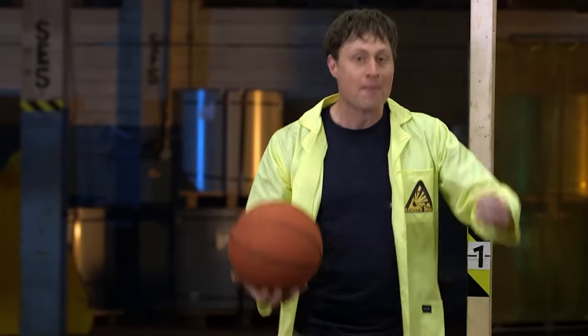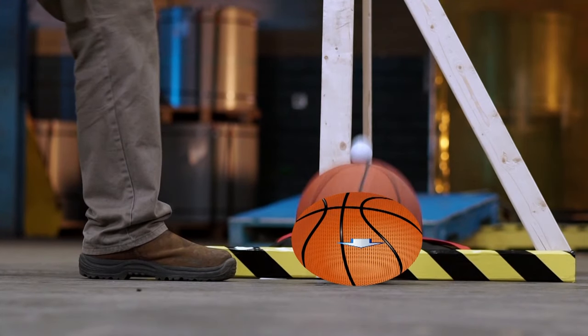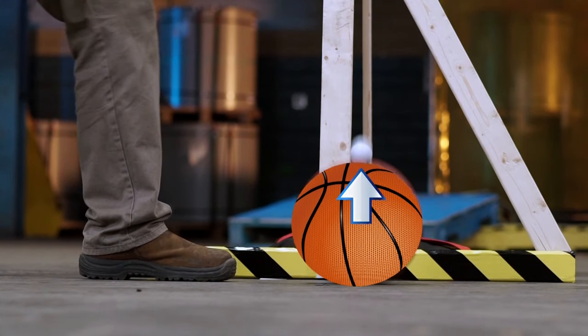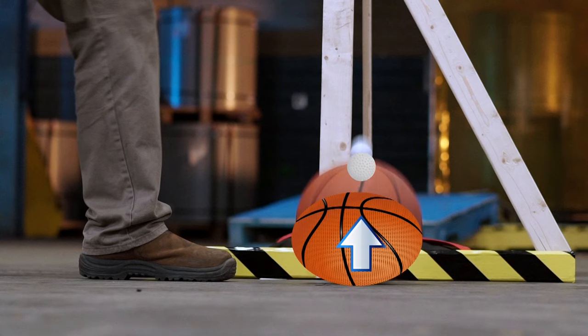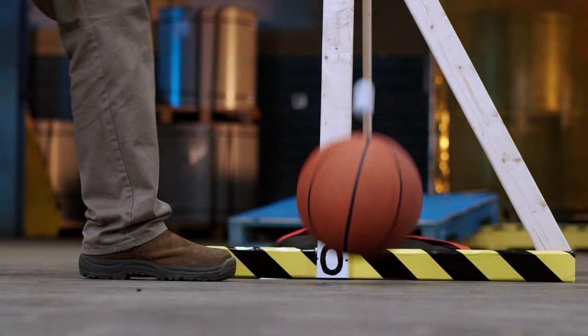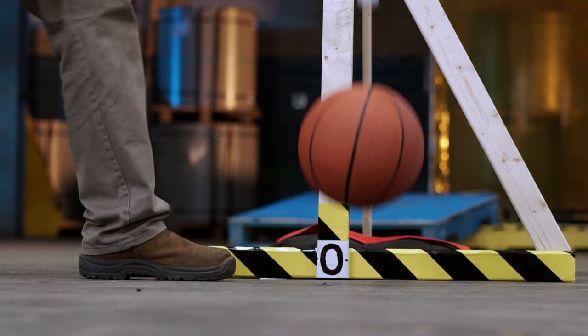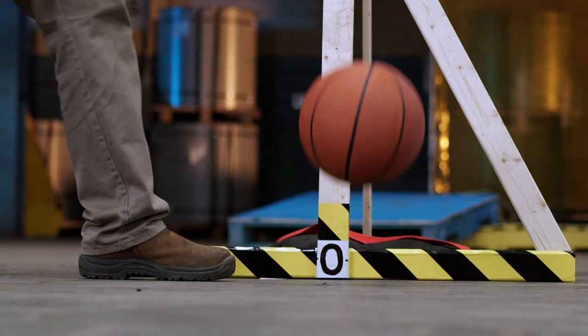So what's going on? Well, as the basketball hits the ground, it compresses, storing the potential energy of its bounce, about to give that energy back as it bounces up again. But this energy works as a springboard for the golf ball. And since the golf ball has a lot less mass than the basketball, the upwards kinetic energy of the basketball is given to the golf ball. So, let's max it out.